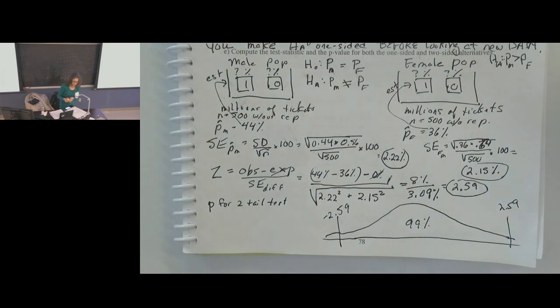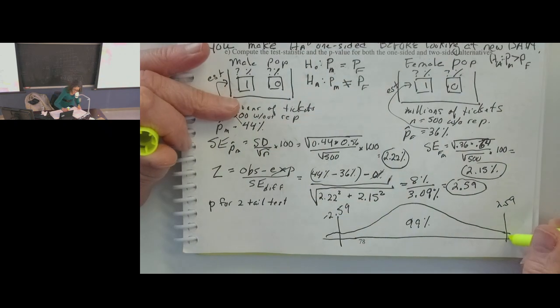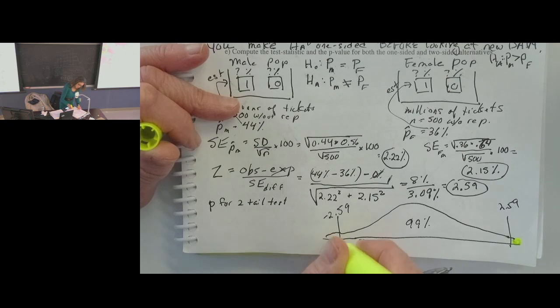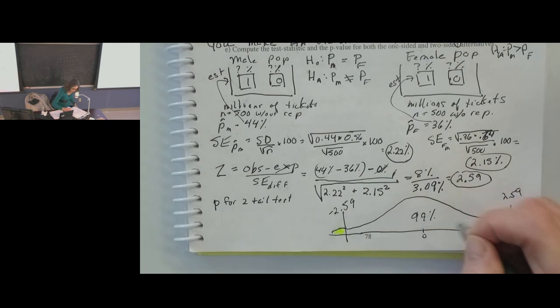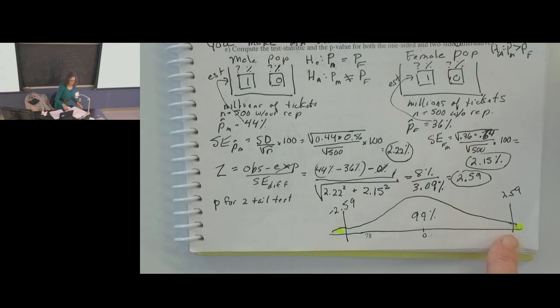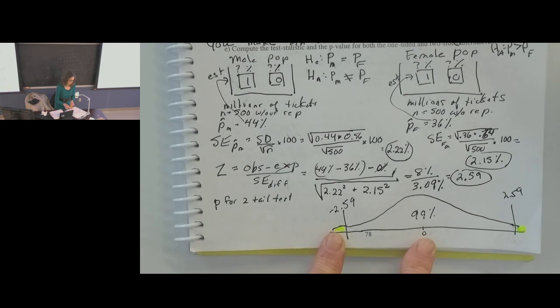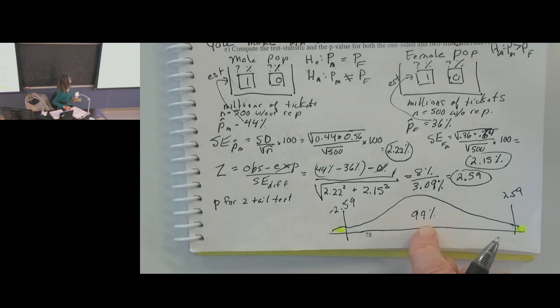because we didn't know whether we were going to land on this side or this side before we looked at the data. We didn't know. Remember? This is 0. We didn't know if we were going to get higher than 1875 or lower. We just thought it was going to be different. Not 1875, what? The difference we thought was going to be either males were going to be more or males were going to be less. We didn't know.